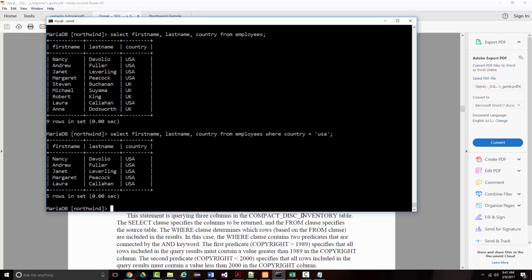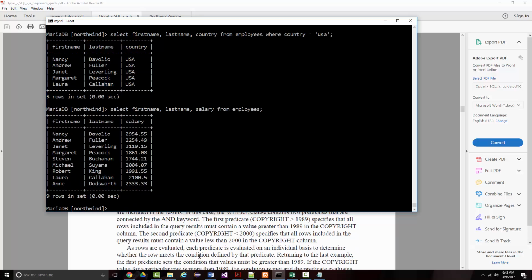So the where allows you to put criteria onto a query to only get those records or that information or both that you're looking for. Okay? Let's do this again. Let's go back and select the first name, last name, and country, but instead of country, let's select the salary.